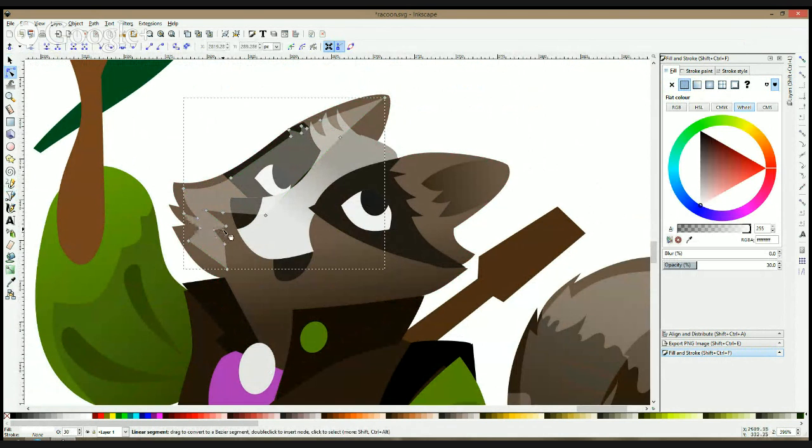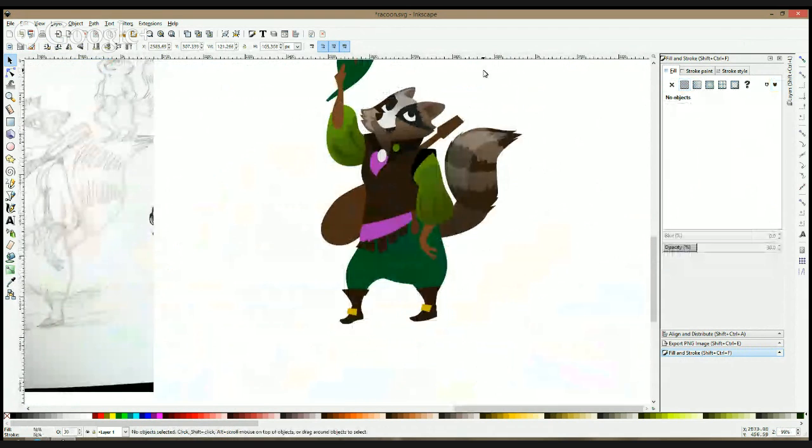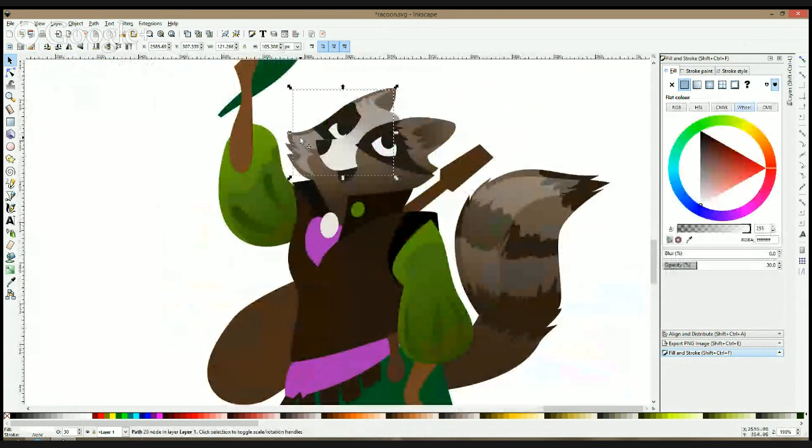What I'm doing now is not really only about Inkscape, of course. You can do this in any other vector drawing programs. The point is to, I delete this node with delete, the point is to add what you need to your drawing and remove what you don't, and think upfront how to build up your illustration.